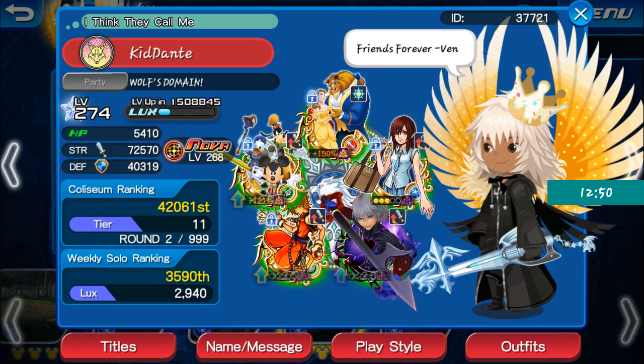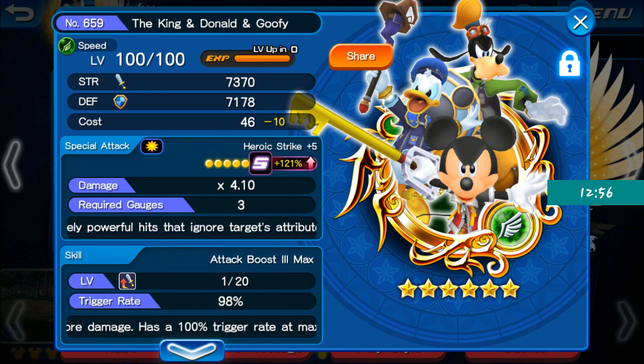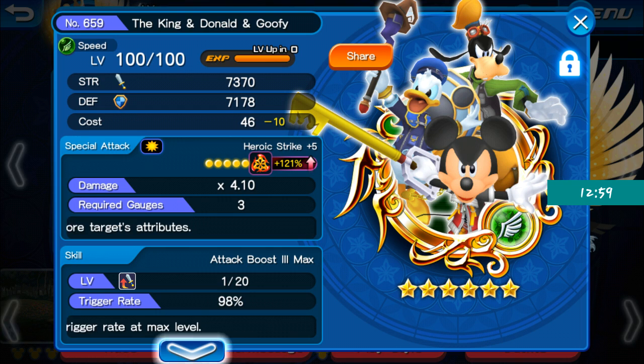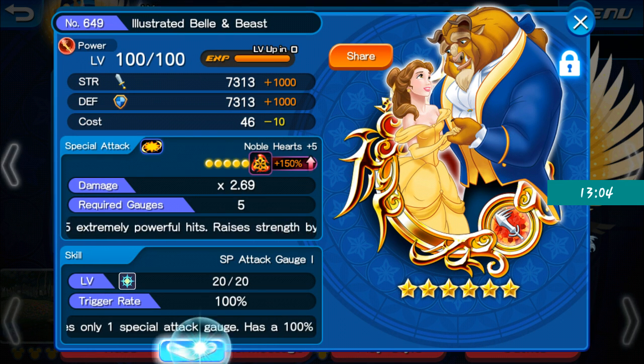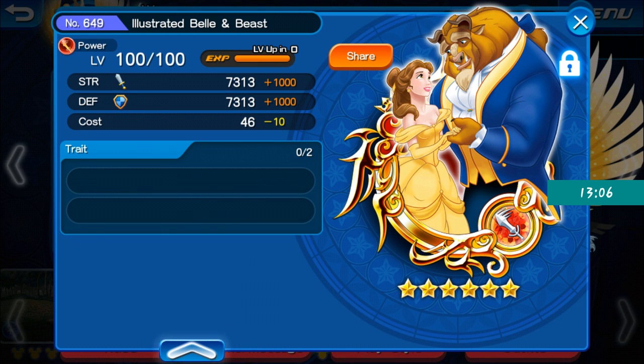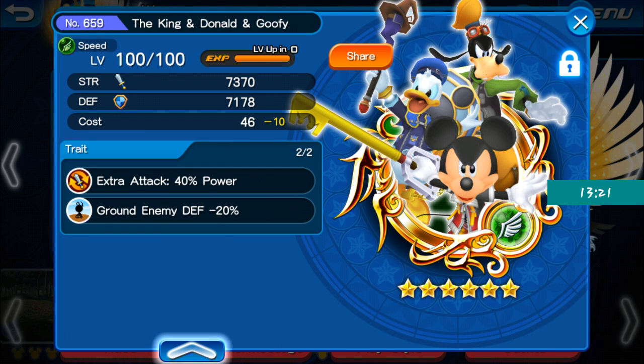Alright, you guys, that's my before and after on the King, Donald, and Goofy. This is my second tier 5 guilted in the game, aside from Illustrated Beast and Belle. Unfortunately, I did not end up saving him in time just to get some good traits on him. Someone in my JP party actually managed to get extra attack on him, which is really good. And I ended up getting second attack on dual cast on this medal. So really good. I'm really excited.